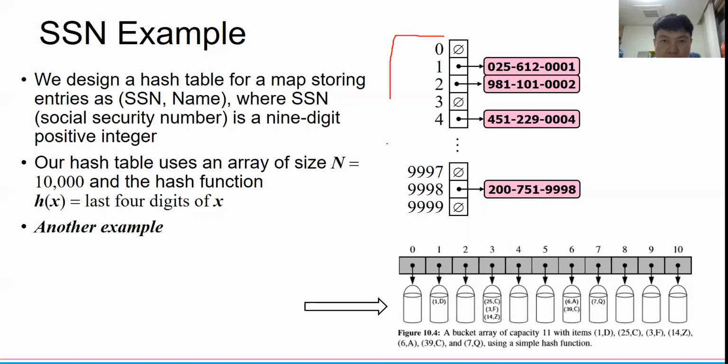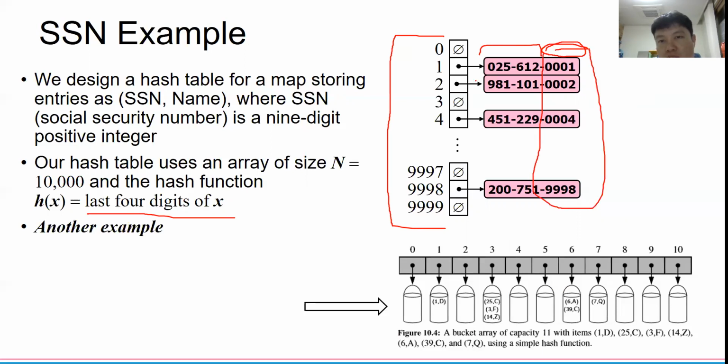this size be 10,000. And the hash function: you need to determine the hash function. In this domain, I just want to have the hash function be the last 4 digits of x. Let's assume this number is a unique number, but you put the last 4 digits into the hash table as the storage.